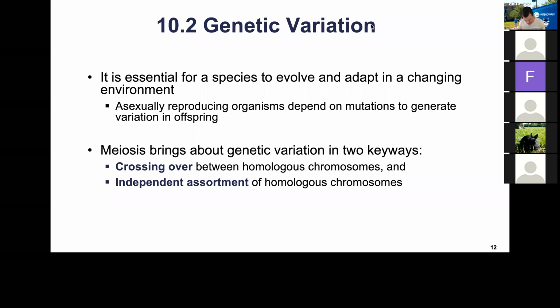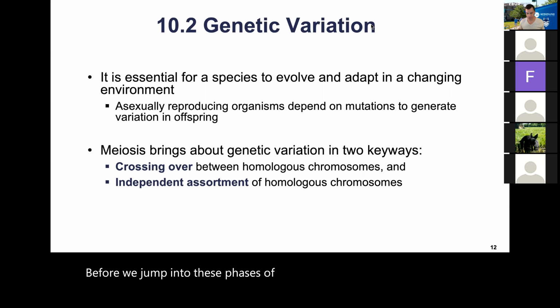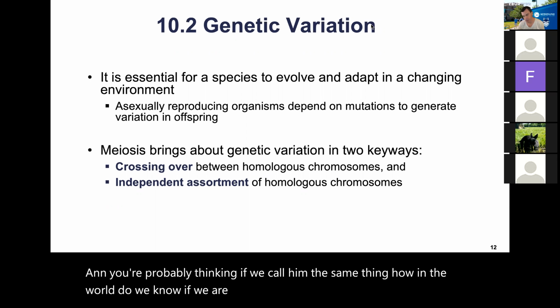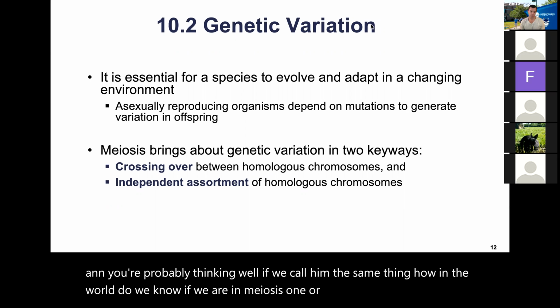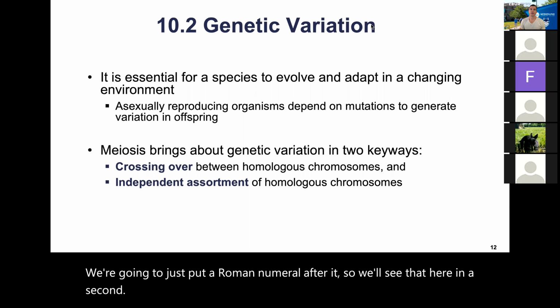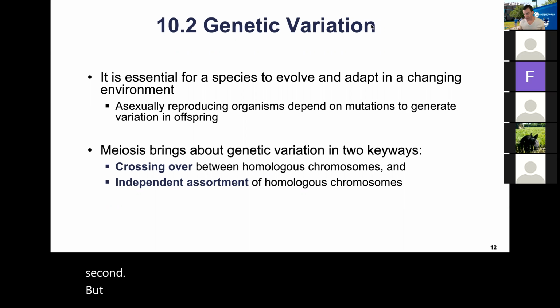Before we jump into these phases of meiosis 1 and meiosis 2, you're probably thinking, well, if we call them the same thing, how in the world do we know if we're in meiosis 1 or meiosis 2? Well, we're just going to put a Roman numeral after it. So we'll see that here in a second. But before we talk about that, let's talk about some stuff that can potentially happen.